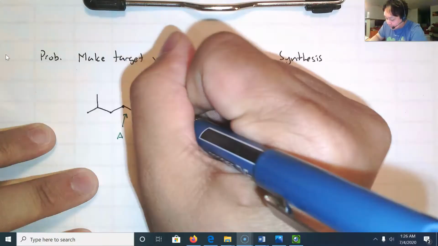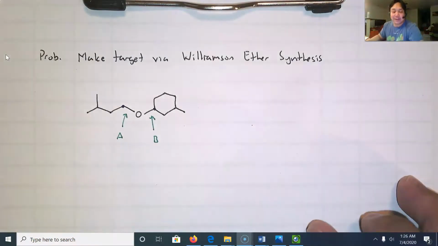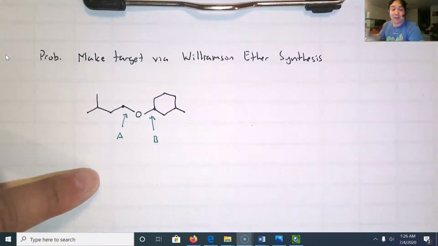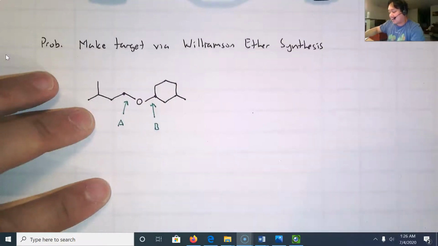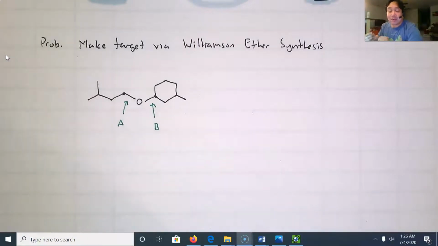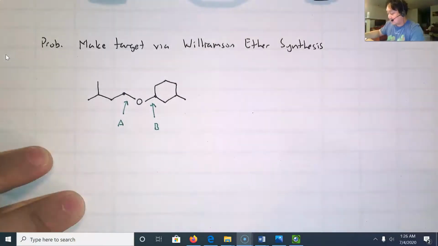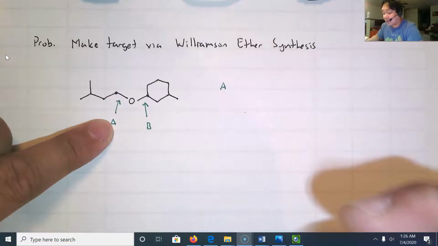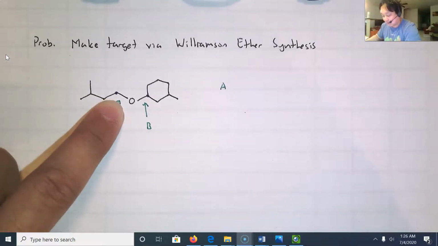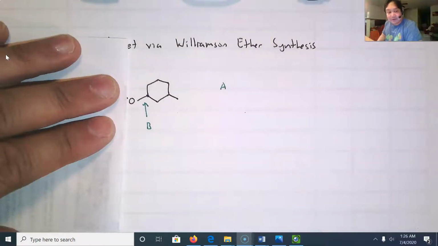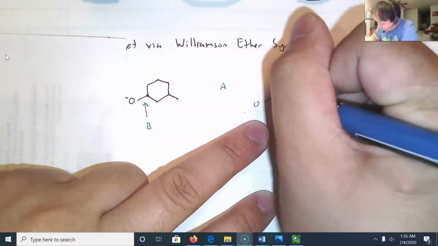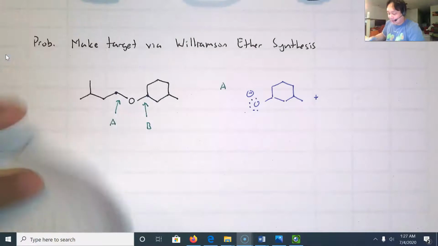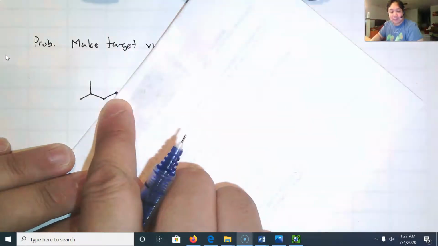This exercise is probably familiar to some of you if you remember how to alkylate an alkyne, right? And then we look at a targeted alkyne and we decide, do we make the bond on the left or on the right? We're doing the same situation here, and just like before, we're going to try to figure out what kind of alkyl halide we would need to attack to make the product. Now, some of you may know how to do this the quick way, but I'm going to show you how to use scratch paper to figure this out. So to make bond A, okay, we have to use this alkoxide right here. Let me copy that. Plus an alkyl halide. That alkyl halide looks like that. See that dot? That's where the bromine should go.